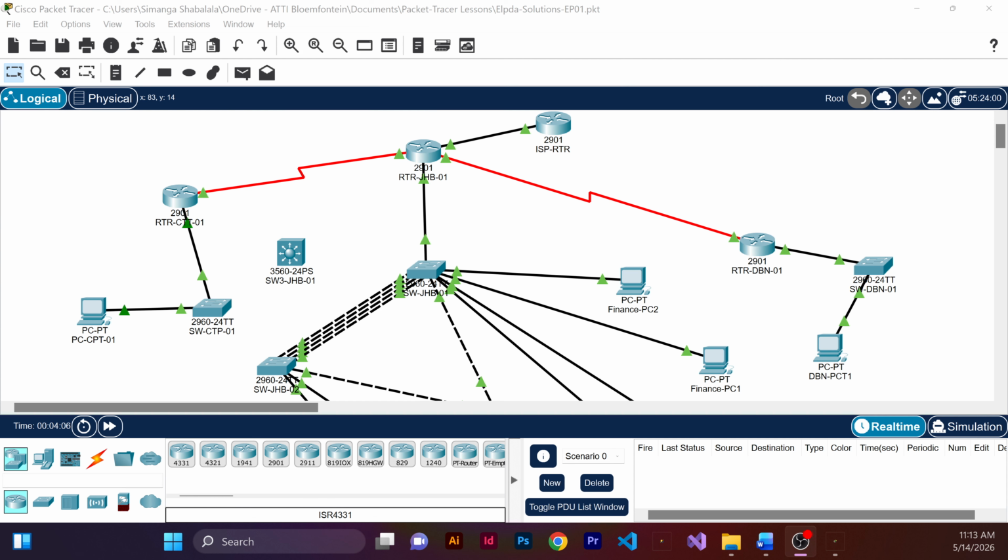Type 5, an external LSA, is generated by the ASBR, and it's flooded to the entire OSPF domain. So it advertises routes from outside OSPF. For this lesson, the most important is type 1, the router LSA, which stays within its area, and type 3, which is the summary LSA, which crosses area boundaries.